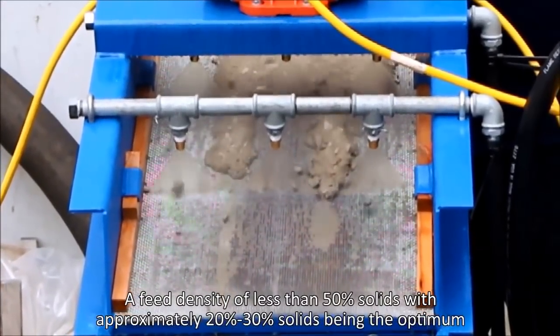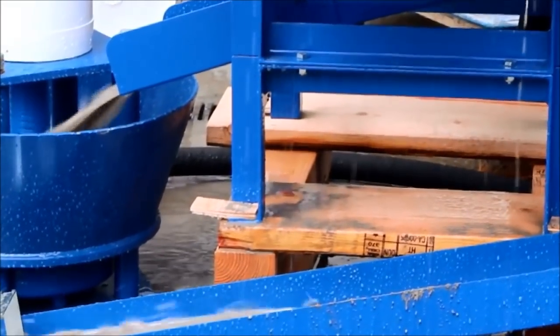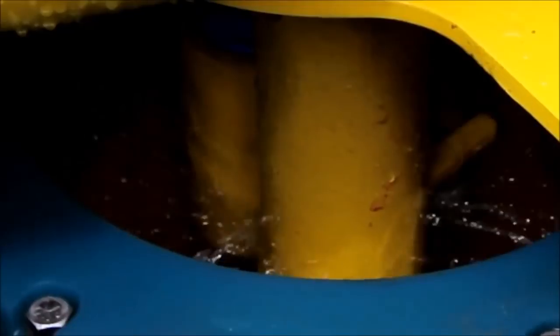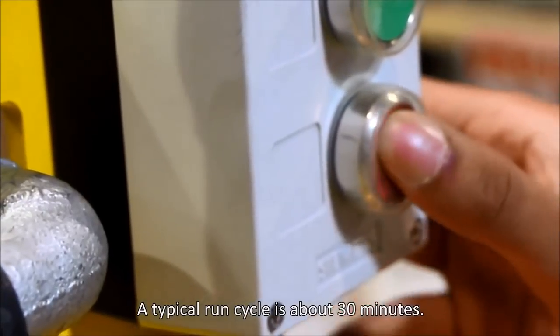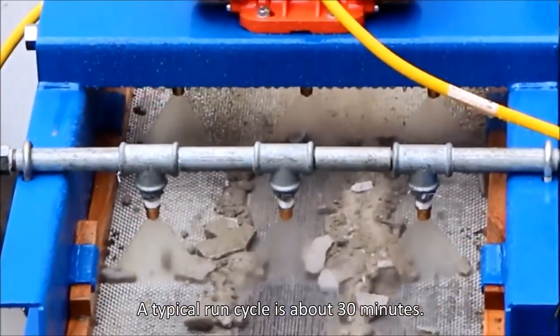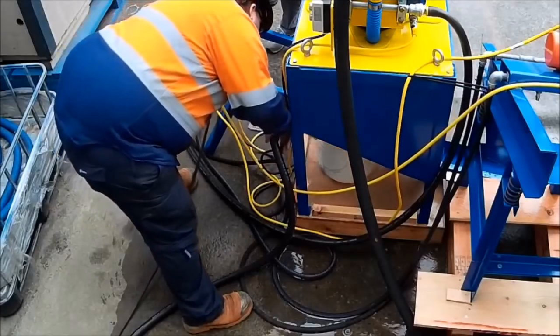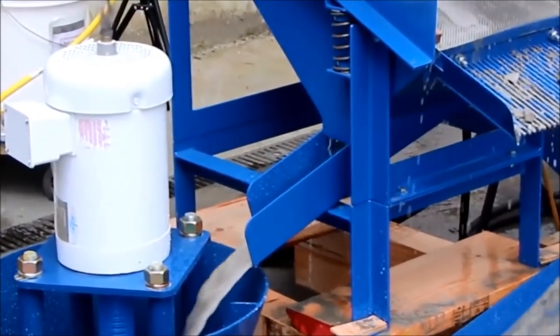Mixing the material with water will help it move through the hopper and piping more easily. The tailings, which are the lighter, lower density material, will come off the front of the I-CON. The heavier material collects in the riffles of a spinning basket inside the machine. After 30 minutes of running, stop the screen and I-Pump. Place an empty 20 liter bucket under the concentrate outlet of the I-CON and then reduce the VFD for the concentrator to 2 Hz.